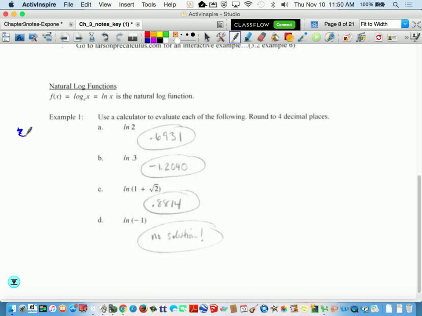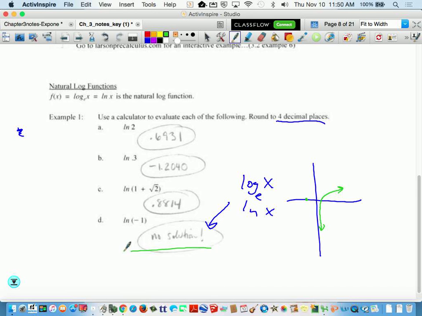All right, so again, you just type it in, go to at least 4 decimal places, and then down here, there's no solution because log base e or ln, it doesn't matter which one you write or think about, has the logarithmic graph, right? Does something like that. And so you can't ever plug in an x value that's smaller than 0. We can't plug in anything that touches 0 either. So negative 1 is over here, so it's never coming over here, so that's why there's no solution for that one.